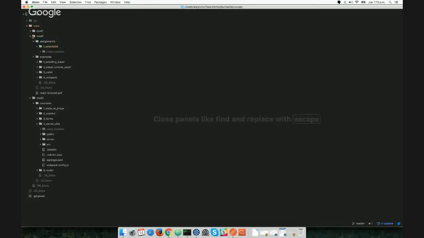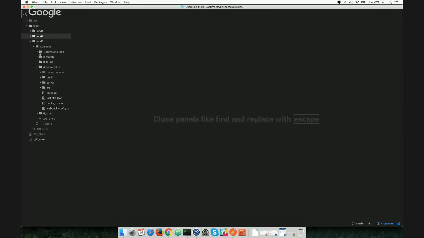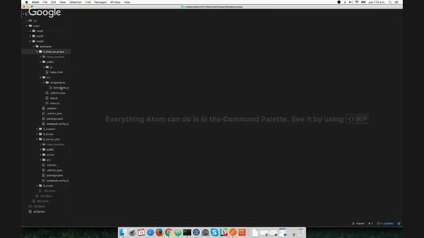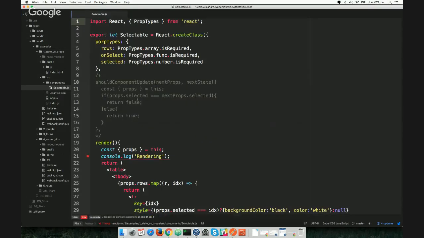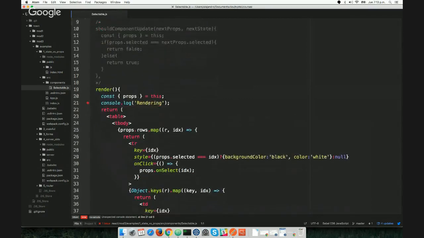So let's see here in sample 1, I changed the selectable component a bit in order to now receive the rows that we are going to render, an onSelect function, which is going to be an event handler for the onClick for each row, and the selected property.